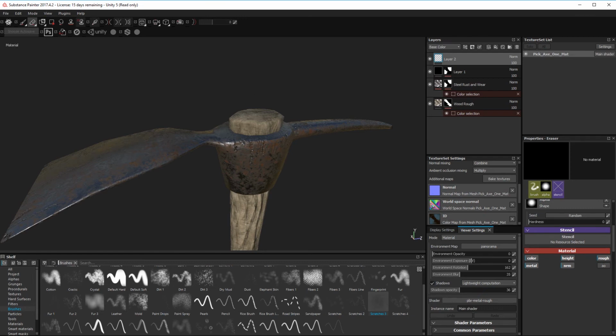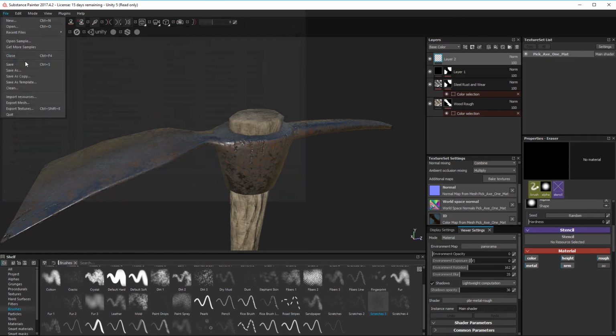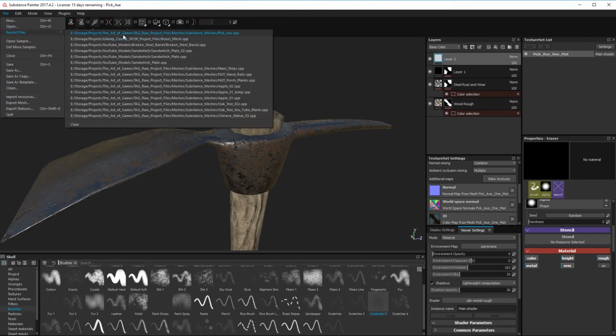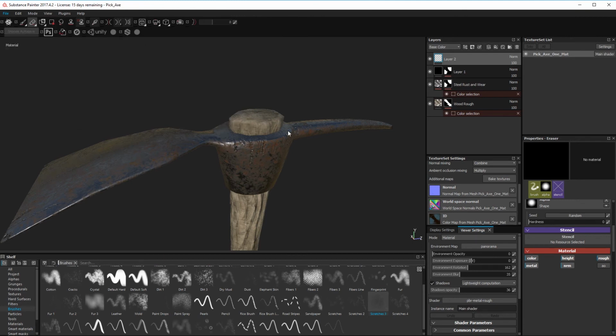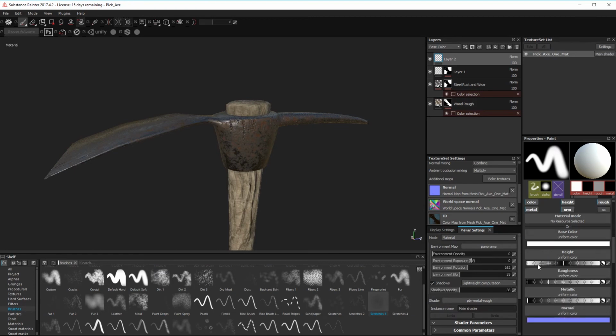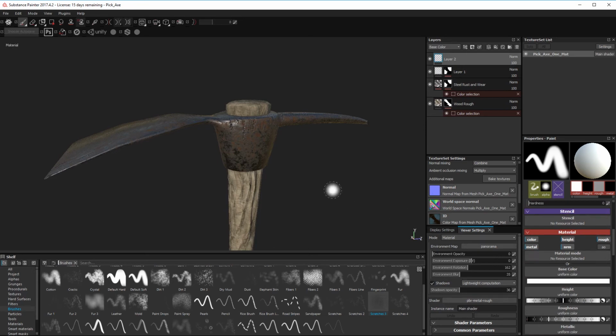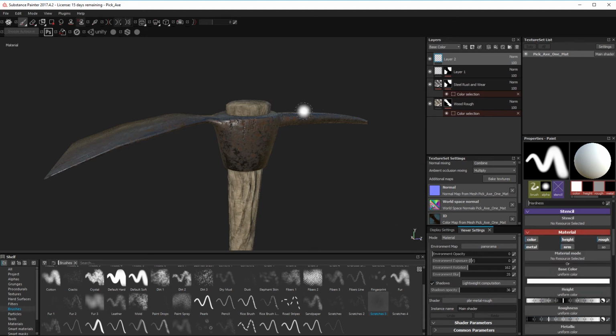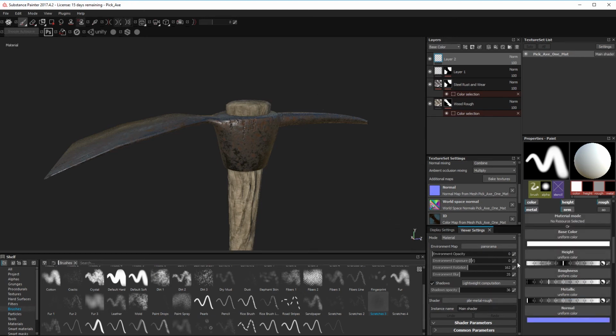So what I have to do is save it. Let's go and save it. So I've saved it, now I have to load it in again. Pickaxe. And then you'll see it's appeared. They appear. See? I don't know why that is. That's a bug. So if you ever get that, if none of your material elements are showing up, just save it and then load it back in again and it kind of appears, so it's a little bit weird.